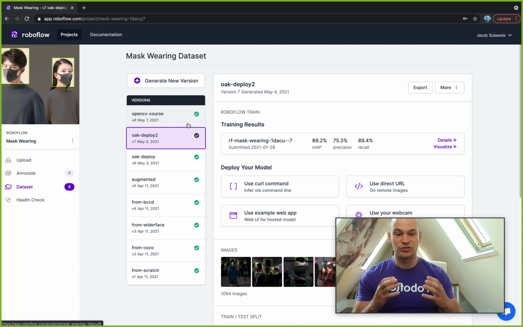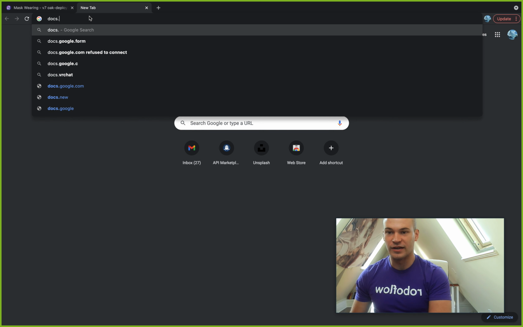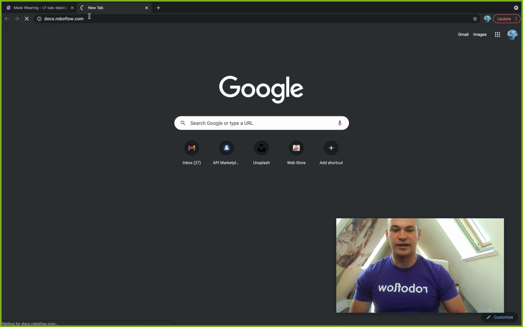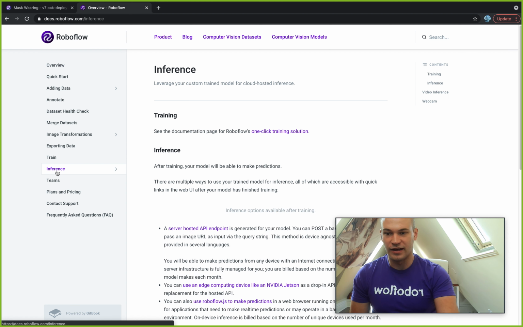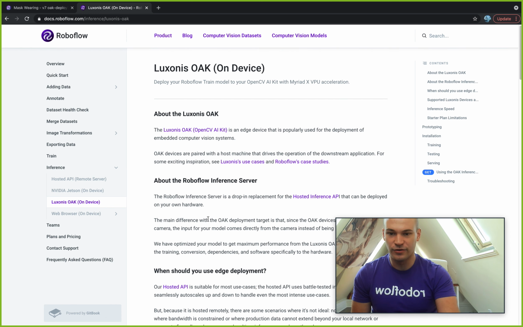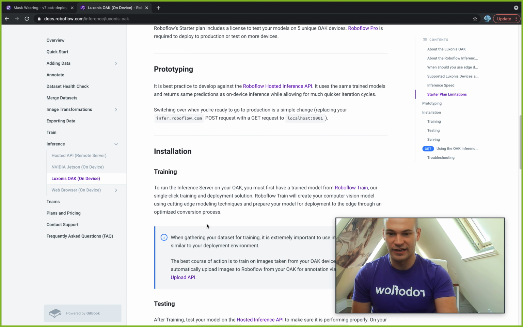So we're not going to go super far into setting up every single one of these, but I do want to point out that you can see more info on setting up these different inference conditions on docs.roboflow.com. And here we'll take a little bit of a look at what the Oak one looks like, for example. So you'll go here, and on inference, docs.roboflow.com, you can see the different deployment offerings that we currently have, and we're adding more all the time. So always let us know if there's one that you want us to add. And on the Luxonis Oak, there's a little bit about what it is and how to set it up and how to do training and all of that stuff.